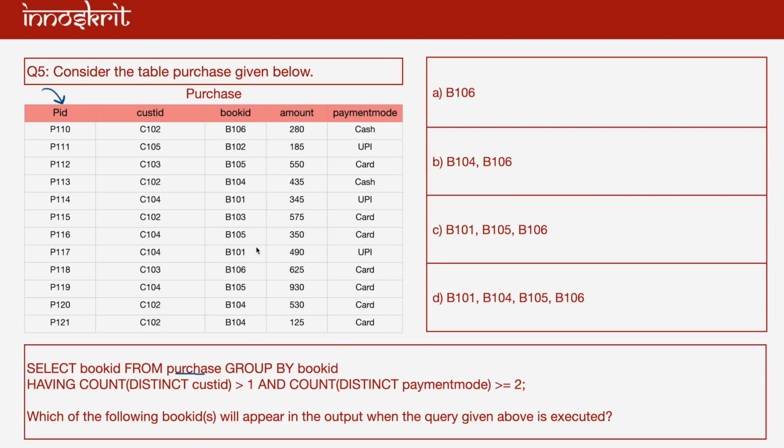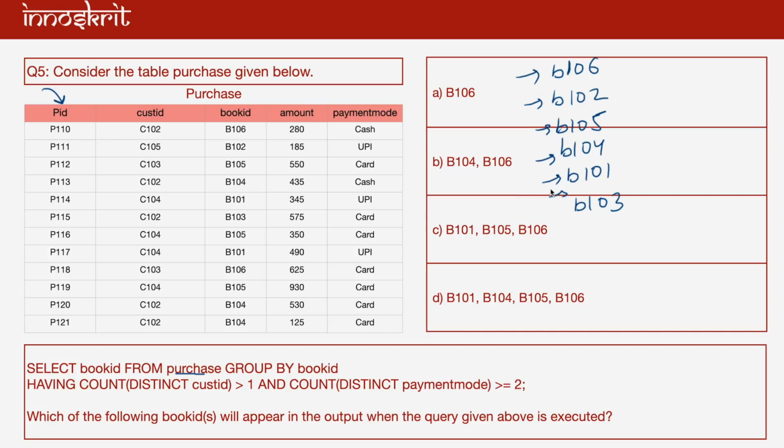So now if I group by, how many unique book IDs do I have? Let's look at this. So I do have B106, then I do have 102, then B105. These are the unique IDs that I am writing here. B104 and then B101 and B103. Okay, I think these are the unique IDs. B106, 102, 105, 104, 101, 103, and I think rest of them are repeating. Fine. So I have grouped this particular table as per the book IDs. So these are my unique book IDs.